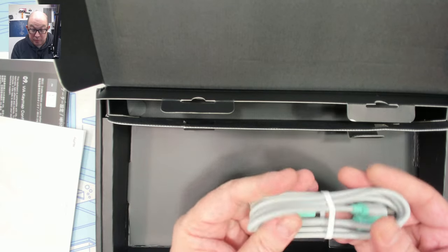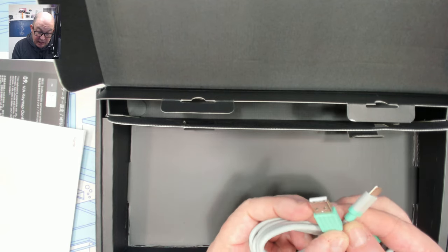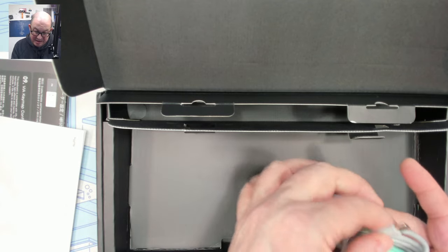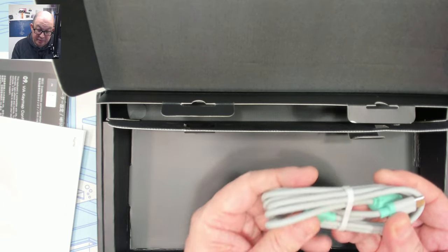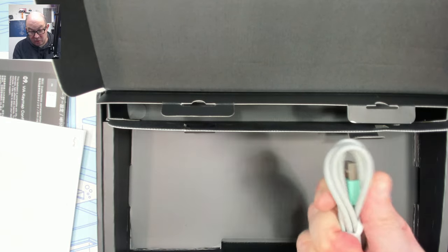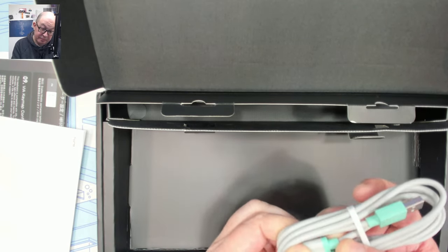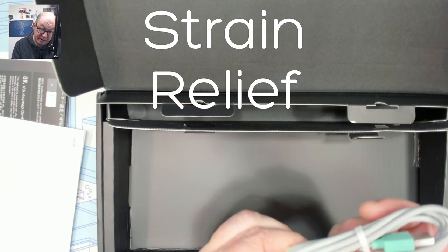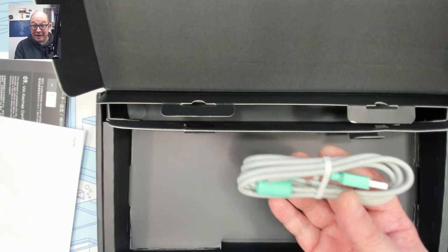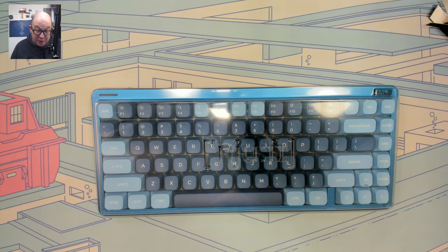And finally, we have a really nice rubberized USB-C to USB-A cable. And it definitely carries NuPhy's language, the Mint and the gray colors. And it's nice and thick, feels nice and comfortable. I think that's one of the better ones that'll probably last. And it does have nice collars here at the connection so that you're not killing that cable too soon from bending. And here we are with the Halo 75 V2 from NuPhy.